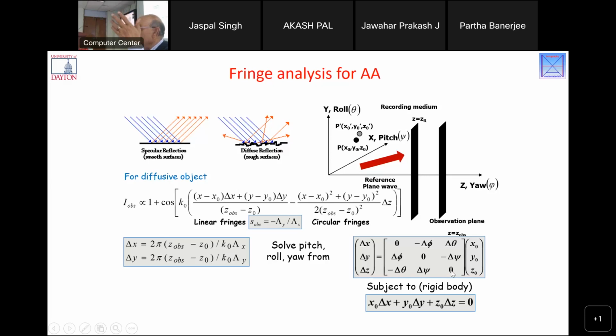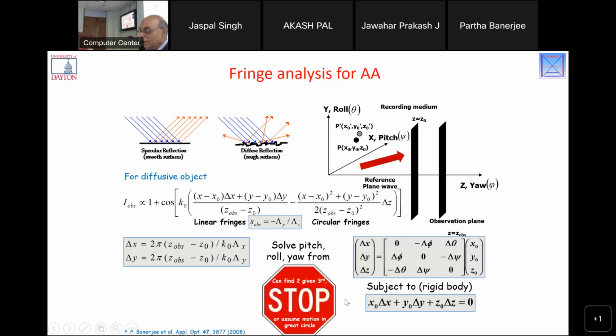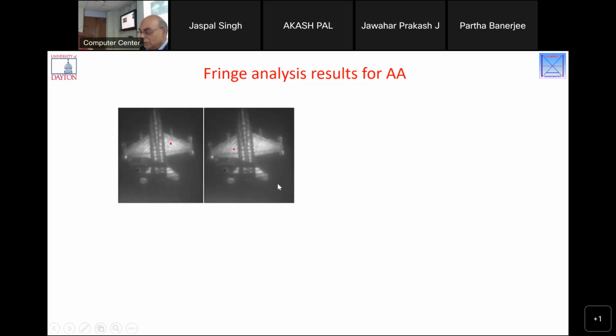Yeah. So you need to put in some other parameters. What's the other parameter you have to put in? And this is something we have to teach ourselves, which is a rigid body assumption. That means the total changes at a certain point multiplied by their coordinates is equal to 0. So that's a rigid body problem. That is the airplane. Yeah, it's maybe flexing a little bit, but it's not really bending out of shape. So under those conditions, you can actually solve for it. And then after you solve, the rest of it is some results, which I'm going to show you here.